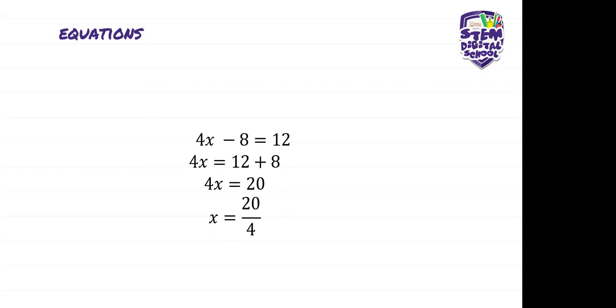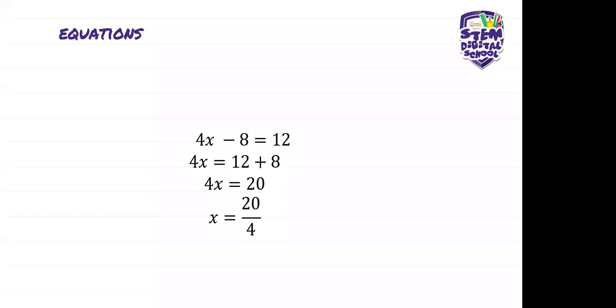And of course, that will be the value of x. And if you want to test it again, you can do so. You can go back to the equation and substitute the value of 5 there, and you'll see that 4 times 5 is 20. 20 minus 8 is 12. So it's very important, if you are not sure, to check your answer at the end of your problem, just to test whether your answer is correct.